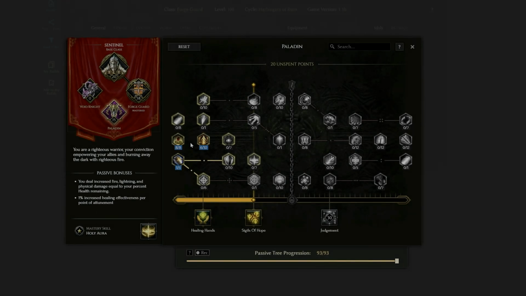Now at that point we actually want to jump over to the Paladin tree. So we want to put 15 points into Paladin here so we can unlock Sigils of Hope. Alternatively, if you're using Volatile Reversal, you'll put 5 points into Void Knight instead. But for this particular setup, I do prefer Sigils of Hope.